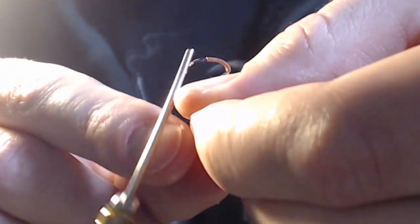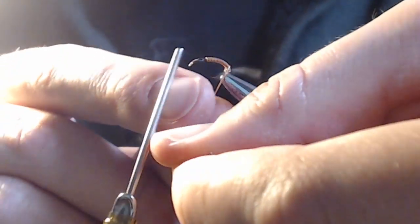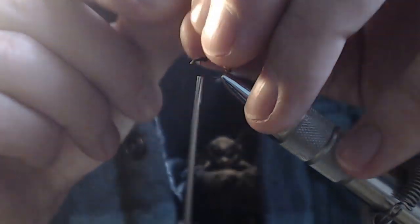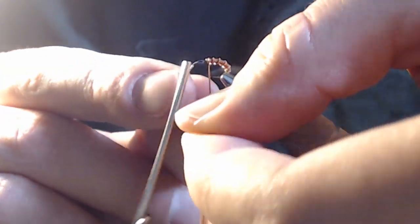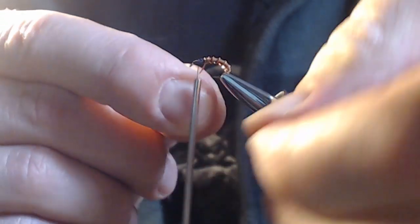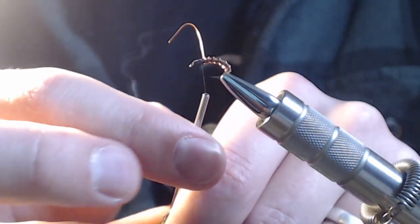All the way down to that bend. Let's move it back up. Those looser segmented turns. Keeping a moderate amount of pressure on the copper as I turn it up, because I want it to be as tight as possible.